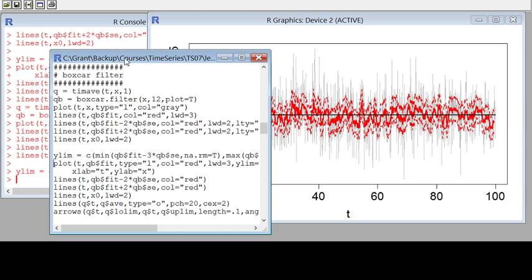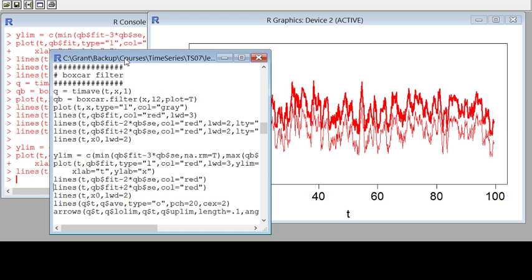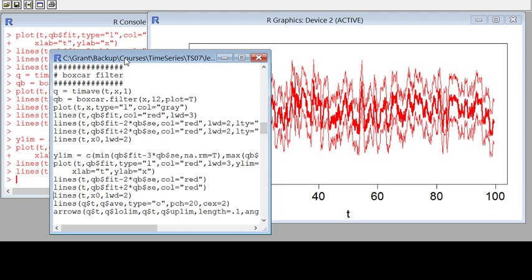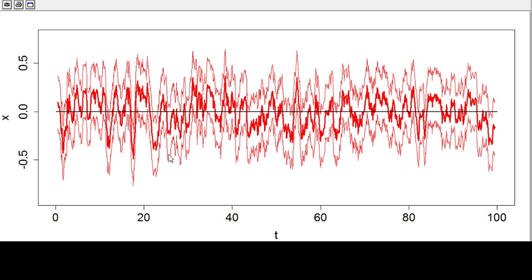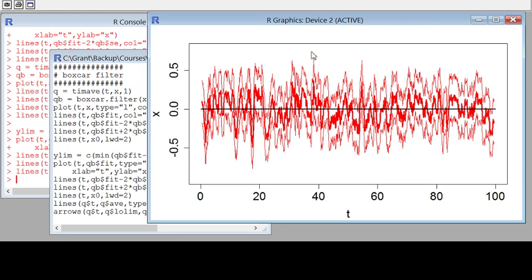Now I can plot just the smoothed values themselves and their confidence range and compare that to the true signal. We can see that there are definitely points in time where the confidence range does not include the true signal value, but that's really no surprise. We expect that to happen with a 95% confidence range. There's a 5% chance of being outside the confidence range for each moment of time. So with a lot of moments of time, we could expect to see several, maybe even many, times when the confidence interval does not include the true signal.